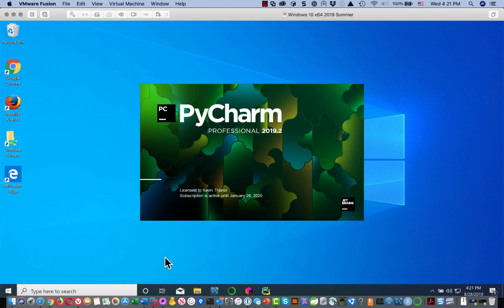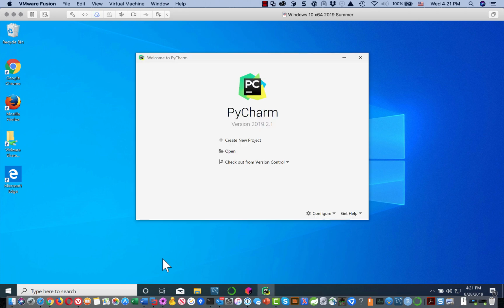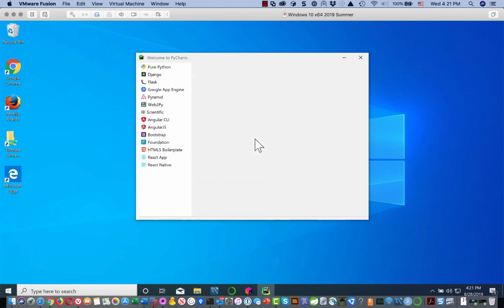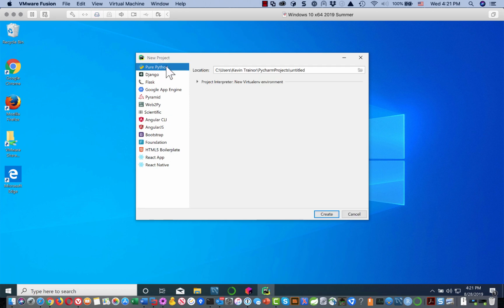And now it's going to pop up a dialog where I'm either going to open up a PyCharm project or create a new one. I want to create a new one because we don't have any PyCharm projects on this machine yet. Okay. And we have to tell what type. And the first one is pure Python. So that's good.